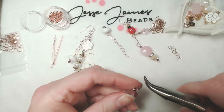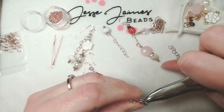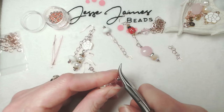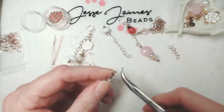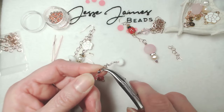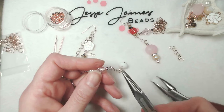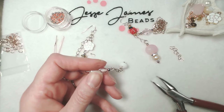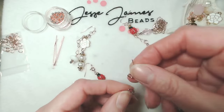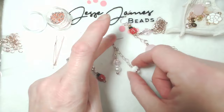And then, as we did earlier, we're going to make sure that the loop forms perfectly. Now that's slightly on the wonk, it's over to one side. So I'm going to just give that a little bit of a straighten up before I strengthen the loop itself. And then I'm going to pop that on the other end of my little chain. And then we can close that up. Now I'm just using my hand to hold that. You could employ that second set of flat pliers. I have a pair of standard straight chain nose pliers there. Perfect for the job. And then what we're going to do is find an earring finding. And I'm just going to loop that on somewhere along the chain. And we've just made another very, very simple earring.